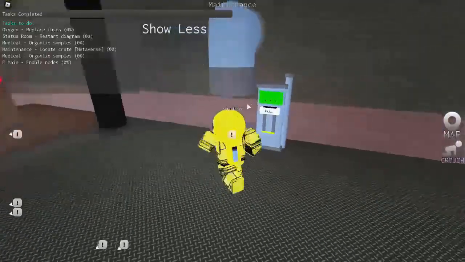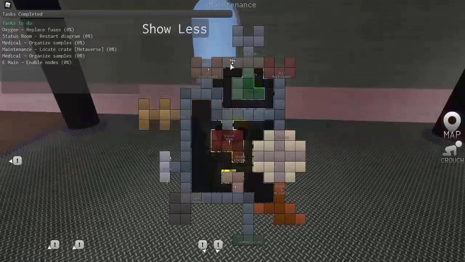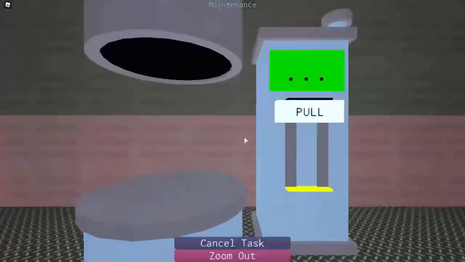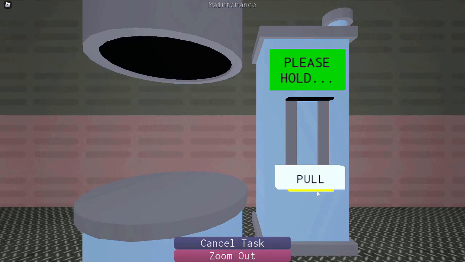Here's where you need to go on the first map, which is Station. So I'm showing it on the map right now. And so you can press M to open the map and look at where you are, but you need to pull that down. Then it's going to say, please hold. Now just keep holding it. Do not let go. Or I mean, you can probably let go, but just leave it there.